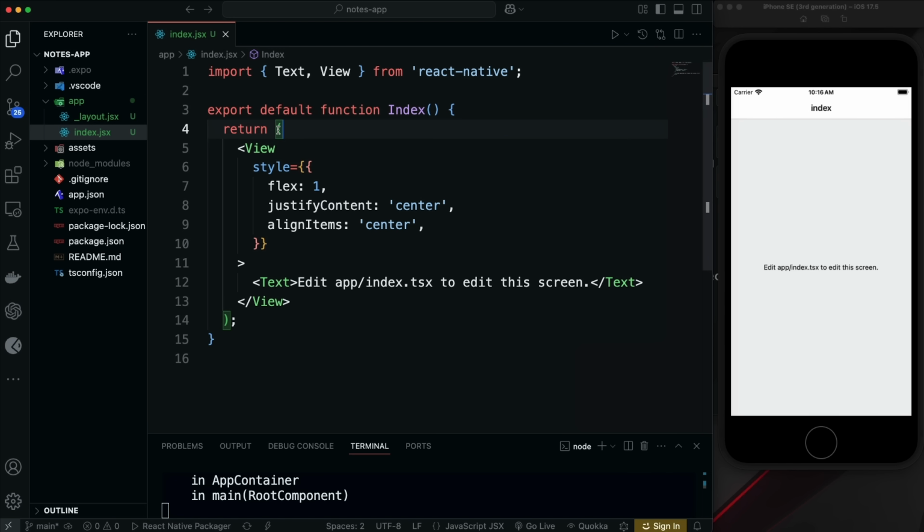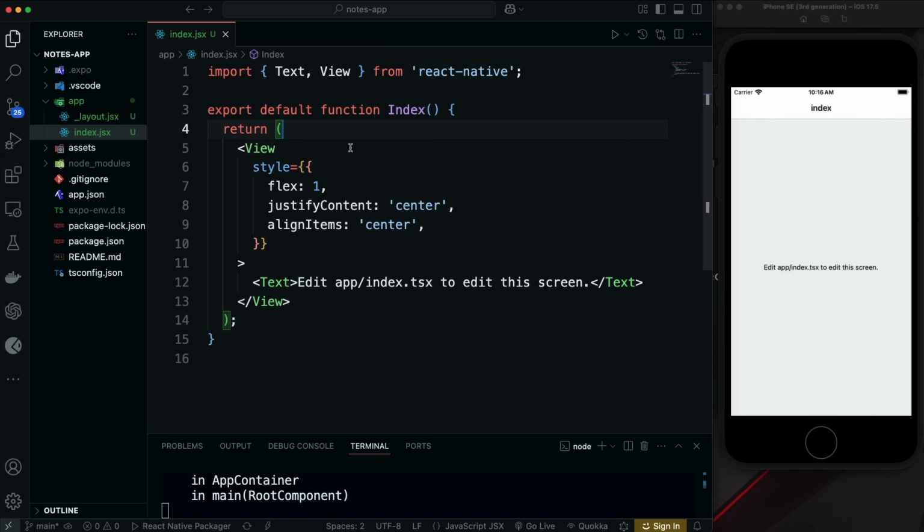And it's similar to how Next.js or Nuxt or Gatsby or any of those work, where if you want to have a notes page, you would create a notes folder in the app folder with an index.jsx, and you can also create a custom layout for that notes page. And that's what we'll be doing.